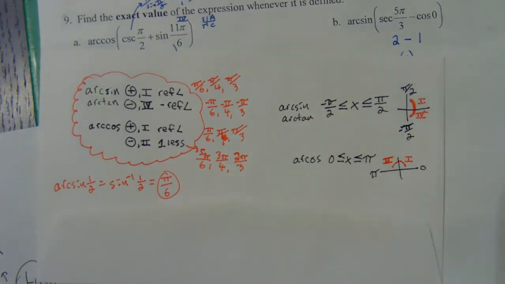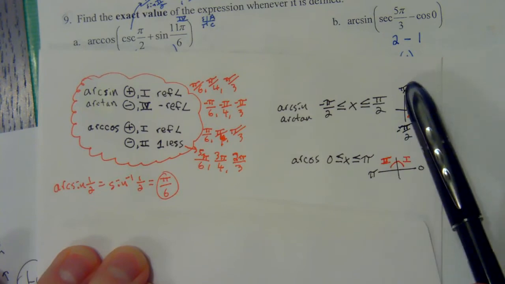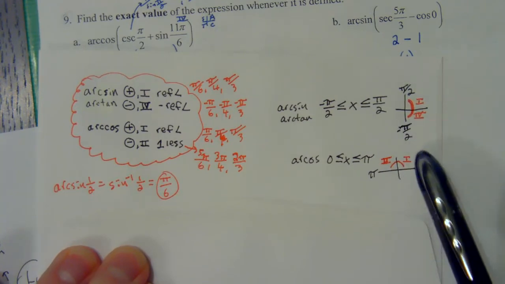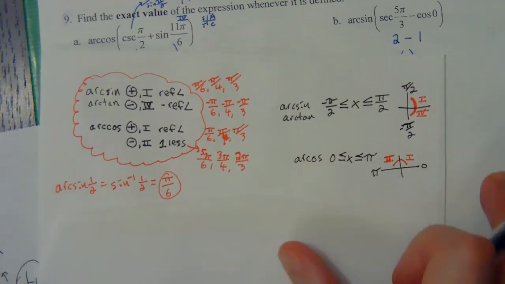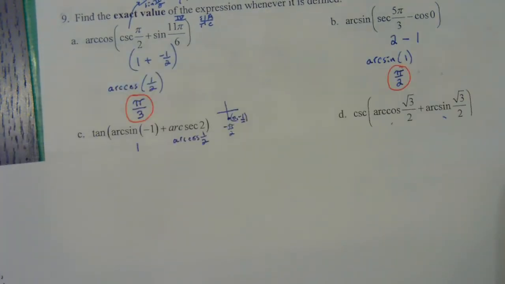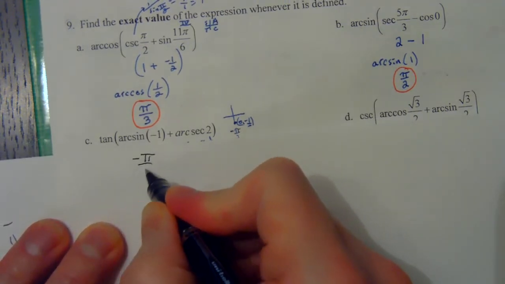The only time you've got to worry about this is when you see the arc notation. When we're solving our normal equations between 0 and 2 pi, we will use the 3 pi over 2. But on these ones and these ones only, you've got to use either the negative pi over 2 and positive pi over 2. You're in quadrants 1 and 4, and you're in 1 and 2. So just be careful with that. That's why when I do arc sine of negative 1, I have to use the negative pi over 2 for that.